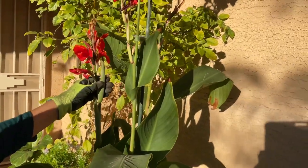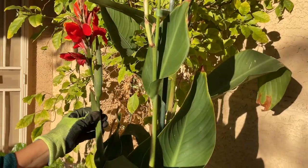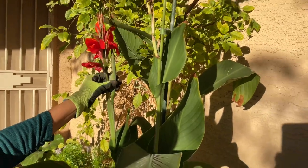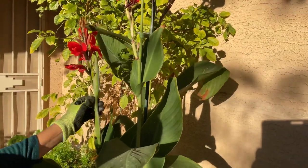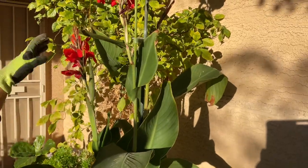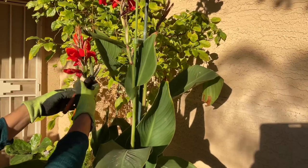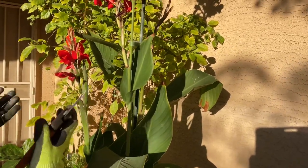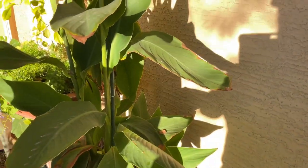You would think this only has one flower, so be careful — here you're going to have a second flower, and here is going to be a third. This one's already developing; you can feel them, they're kind of hard. So touch around — this is hard down here, so this will be the first flower, second, and third. This will finish flowering, then these will open. I'll deadhead here to give the energy to the new ones, and once they're done flowering you go all the way to the bottom and cut, leaving about three inches.